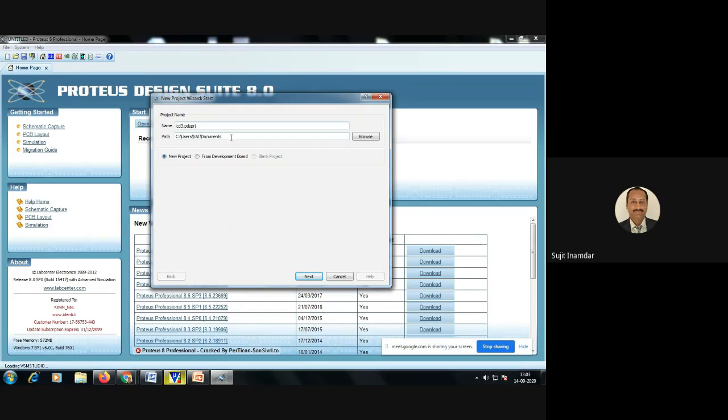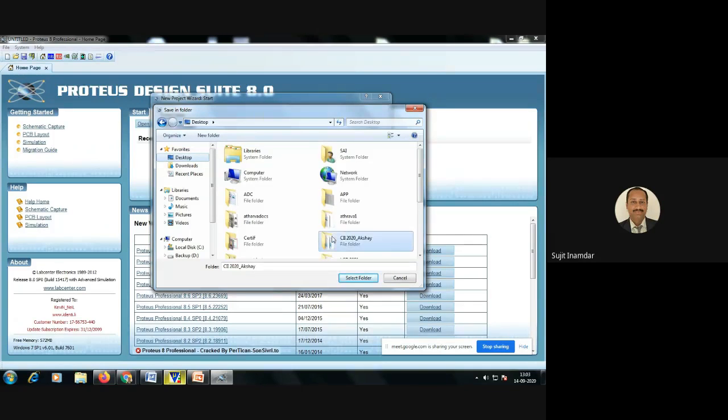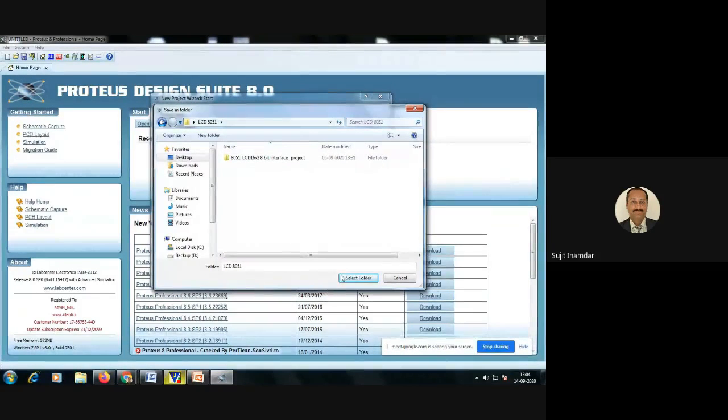It is again not compulsory to put it in the same folder, but it is a good habit to keep all the files related to our project in one folder. So I will make that path, browse, desktop, and the folder, LCD.